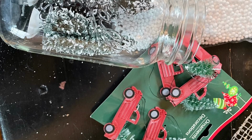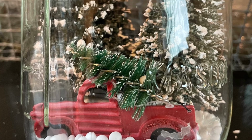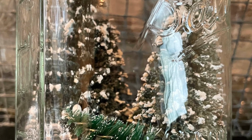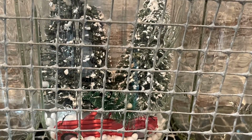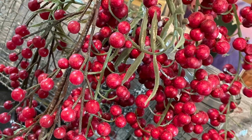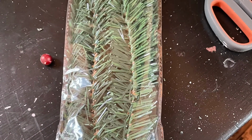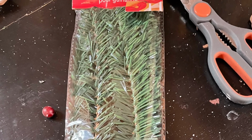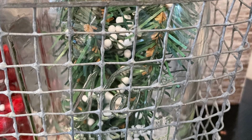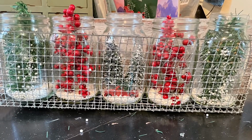I added 5 ball canning jars, and that fit perfectly. And then I went through my Christmas stash. Now, 90% of this stuff came from the dollar store. Those cute little red trucks, a pack of 2 trees for $1, fake snow. I had some of these red berries from the dollar store some time ago. That might not have been last year. And then they also have these little green tree branches, and so I just went ahead and I bent some of them to look like a tree on one. I added just some of the red berries on another. I added the red truck and the trees to another, just to make it look more Christmassy.